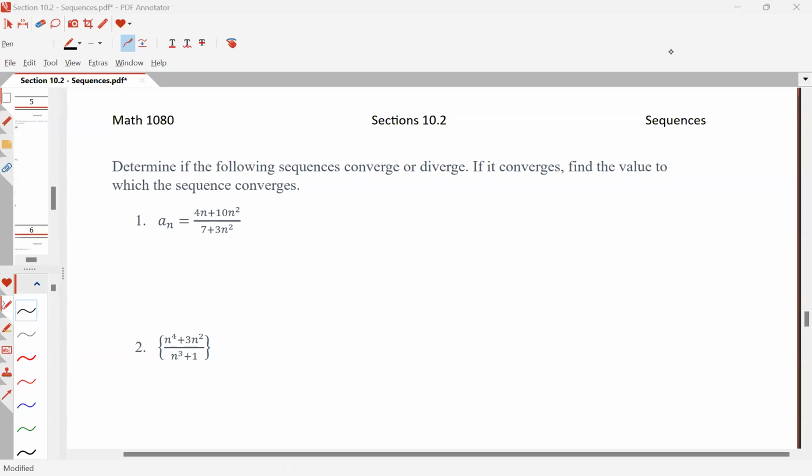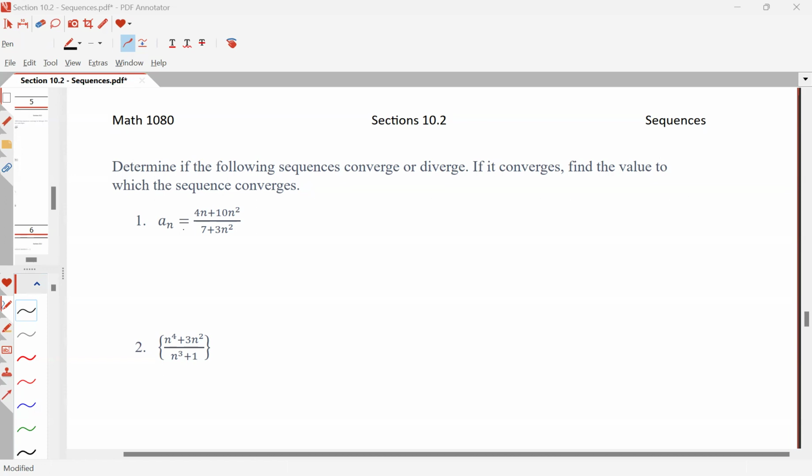Hello, in these videos, we're going to take a look at examples for finding limits of sequences and determining if they converge. I know the last video, with all the different ways we can tell if a sequence converges or not, was a lot of information, but now once we have that, we can actually get through limits pretty quickly. So first, one of the first rules we had was if we know how to take the limit of a function, we can take the limit of a sequence.